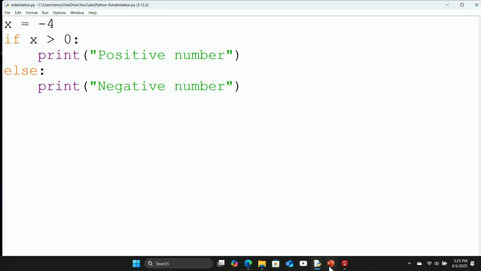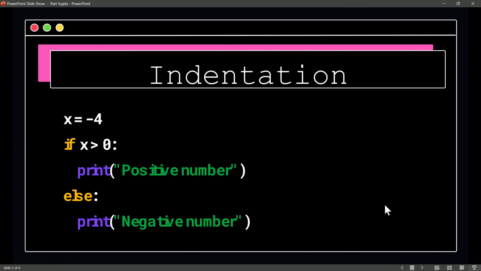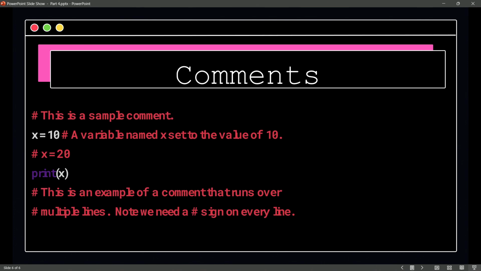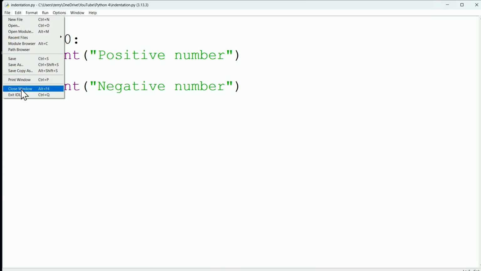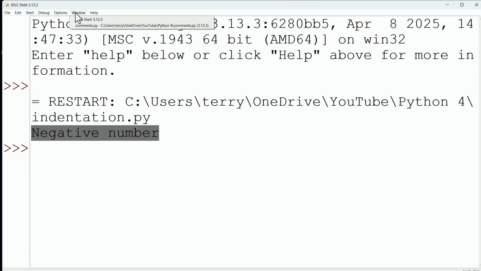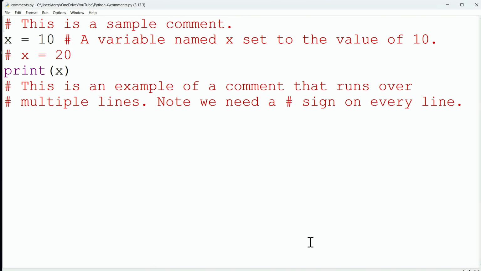Now, the other thing that we need to be aware of when it comes to Python, in addition to this requirement of our indenting, is we need to remember we can use comments inside of our code. And notice everything in red here is a comment, and it is none other than the hashtag. Yeah, the pound sign, as some of us call it, that makes this magic happen. Let me close that window and bring up a comments example that I have. And look at how great this is.